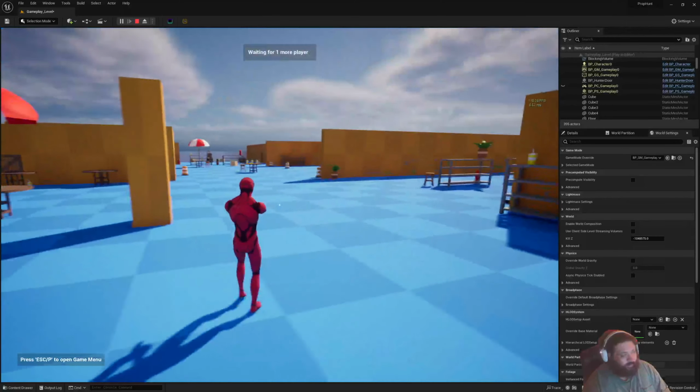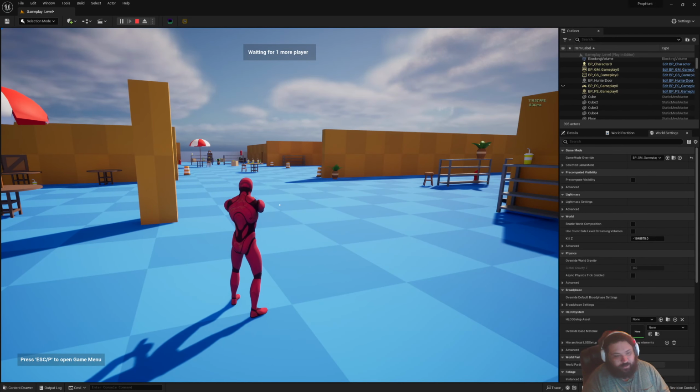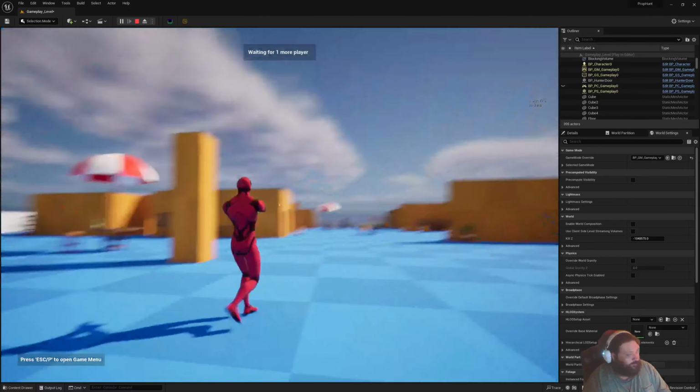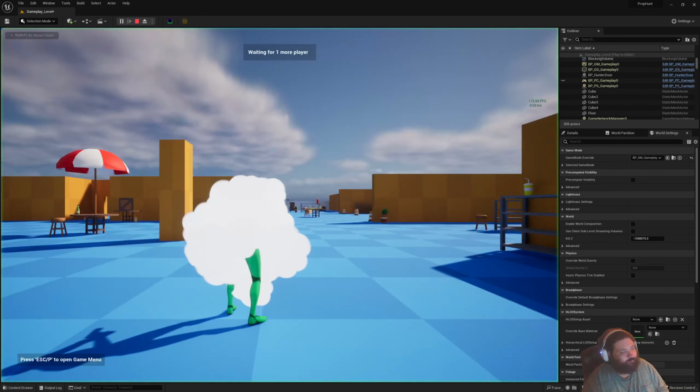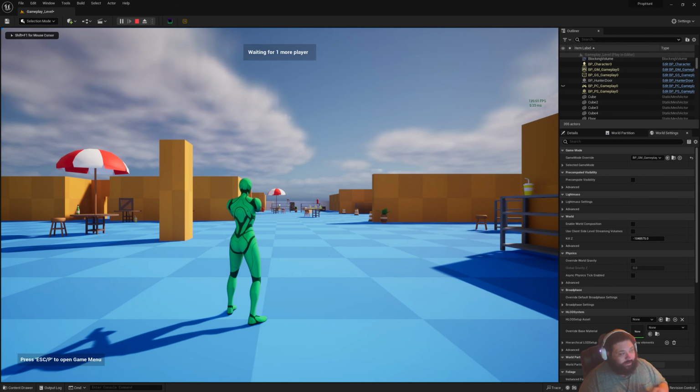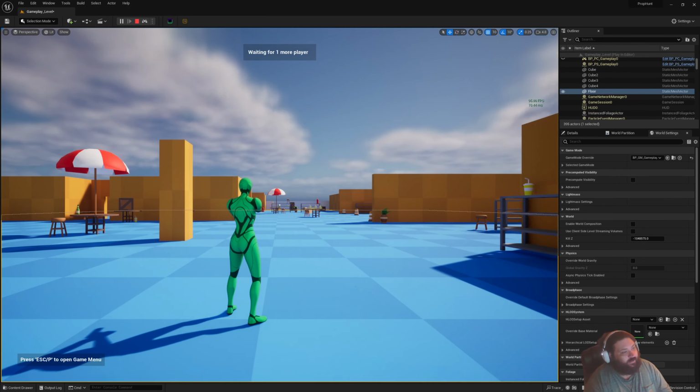So my mouse and keyboard are captured in this view, right? So how do I get out of this? Well, you can hit escape. That will take you out. The other way is if you want to stay in game but you want to edit stuff on the outside, you can hit F8.